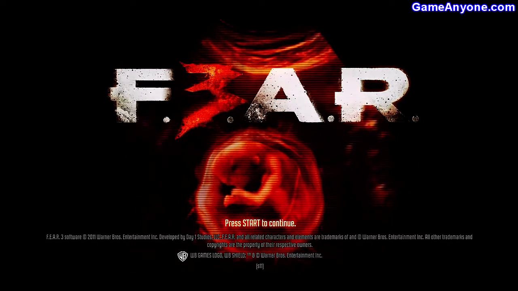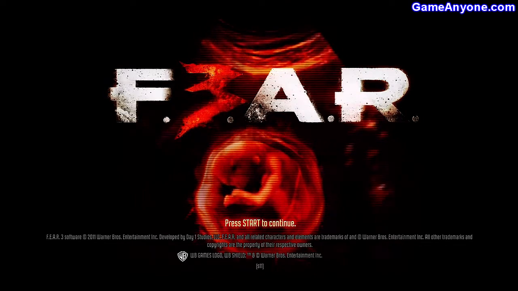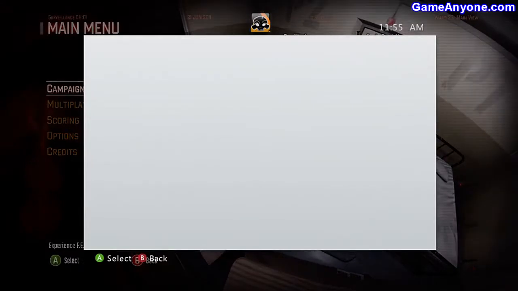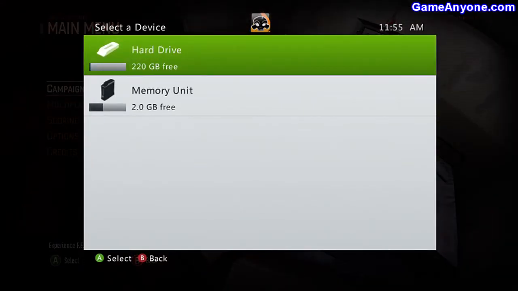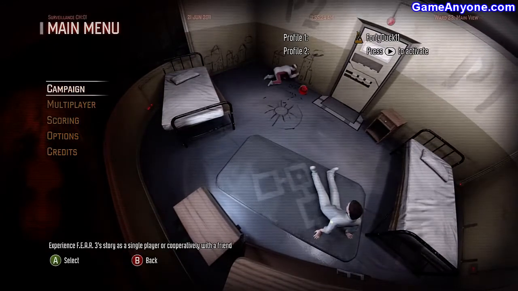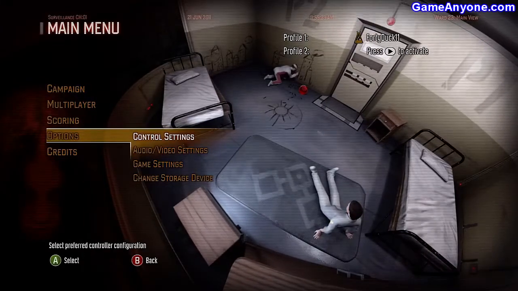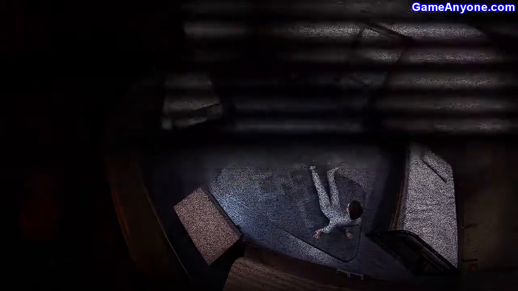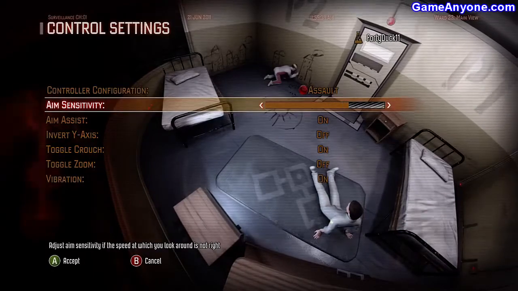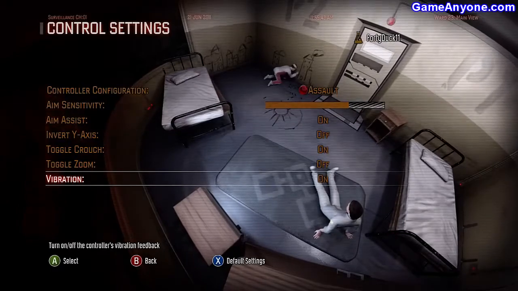Oh, wait, we can't press start because I need to turn on my little controller. Okay, I turned it on, press start, and let's go. Now, I select the hard drive and everything. Wow, it is looking pretty freaky already. Let's go through our options right now and see, do we need to change anything? How about the controls? How about the aim sensitivity? A little bit higher because I like everything to be high. Everything is looking good.